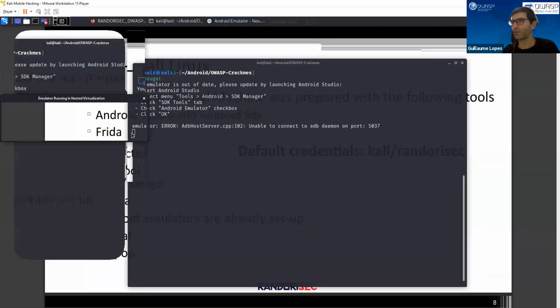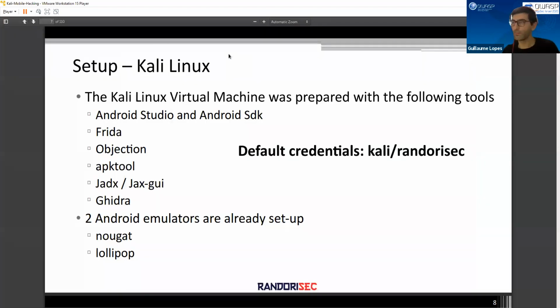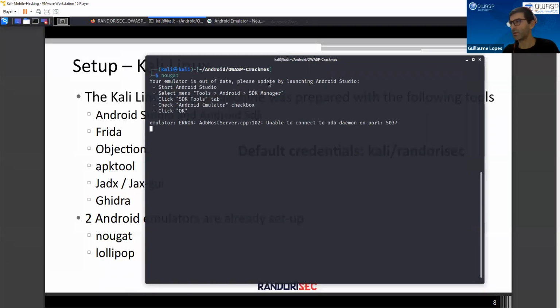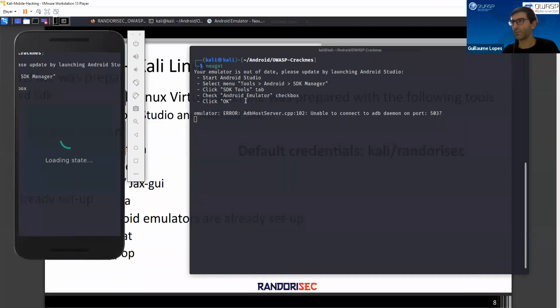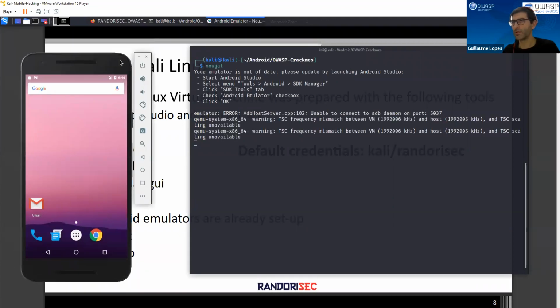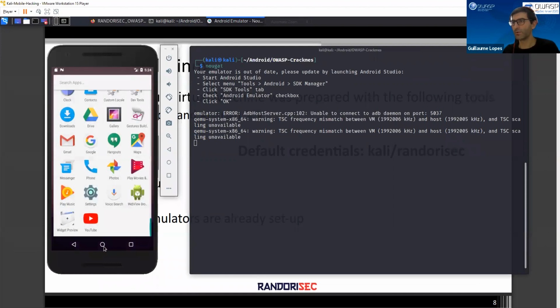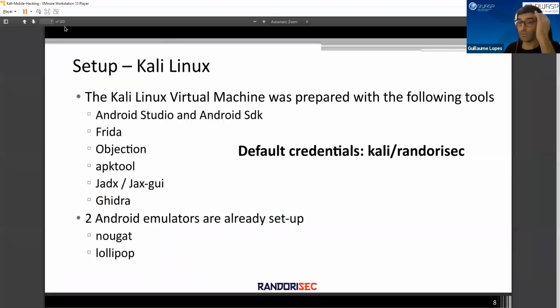Running an emulator inside a virtual machine sometimes gives some weird errors, but normally for this workshop, it should work really great. So you see, we have the Nougat emulator running inside our virtual machine. I encourage you to launch the emulator right now, just to speed up the workshop.